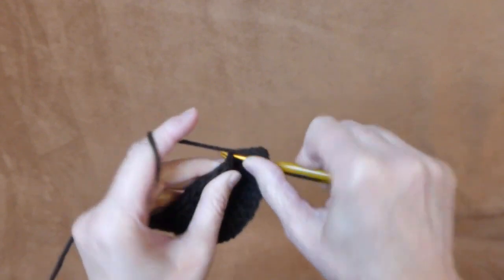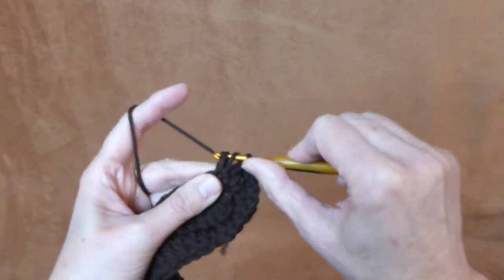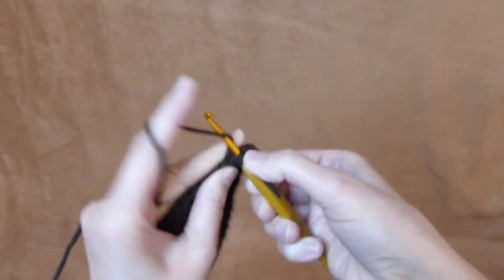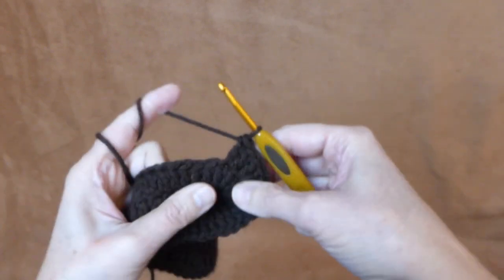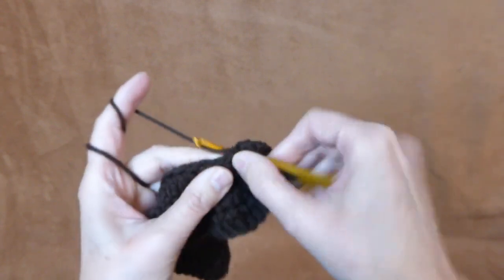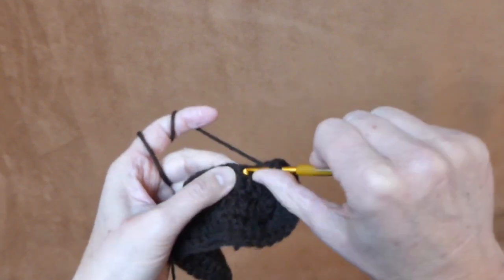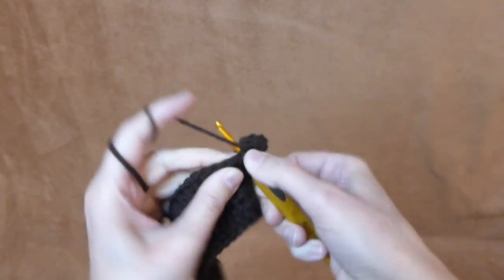This is 4 times, 2 double crochet stitches in the same stitch. And one more time, 2 double crochet stitches in the same stitch. So 5 times I increased, okay? Now we need to do 1 double crochet stitch into next stitch. Now we will do another increase in the next stitch, so 2 double crochet stitches in that stitch, second one.